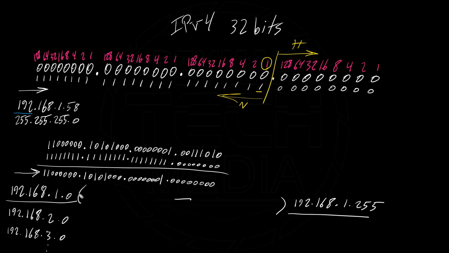Now we have our network address representing this network, and here we have the broadcast address. If a router receives a packet whose destination is this address, the router knows it has to forward the packet to all the IP addresses in that network. That's broadcast communication. Broadcast communication means one to any undefined number of devices. Whether some are turned on or off doesn't matter. It says to all, like a radio broadcast channel.